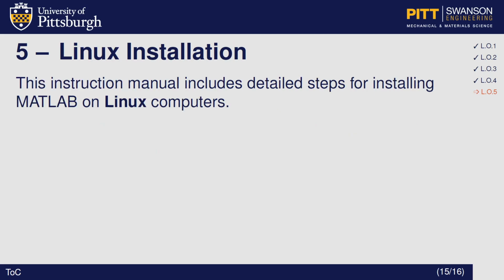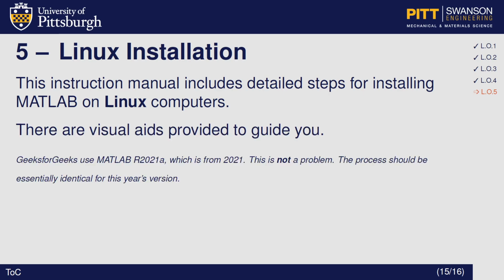For Linux, again, the linked manual provides detailed steps for installing it on Linux computers. It is different than on Macs and Windows, so pay attention to their instructions. Again, there are visual aids, and they used a version from 2021. Again, this is not a problem. At the bottom of this page, click the hyperlink to navigate to their instructions.